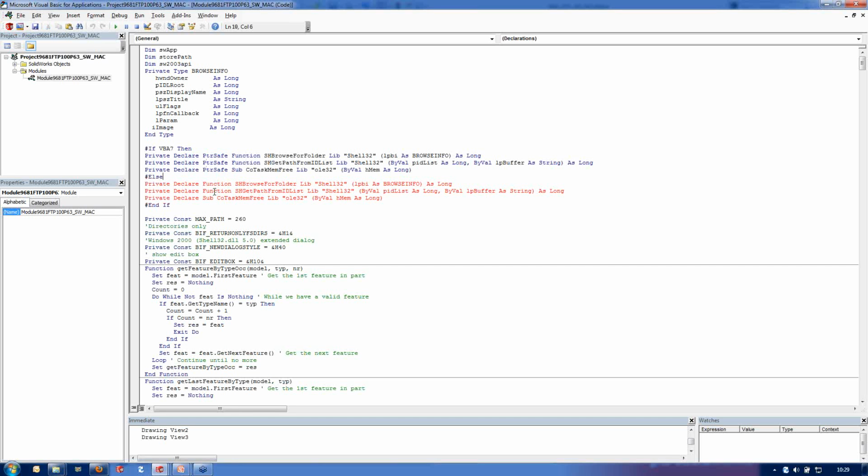And if you're looking at this in SolidWorks 2012, this group of lines would be red. If you're only ever going to use it in 2013, you can find the private declare lines and just add in PtrSafe as I've done there. If you think your macro might be run on 13 or 12, then you need to add in what's called a debug if loop, which is debug because it's got the hash symbol on the front. And then if VBA 7, then do it with PtrSafe, else do it without, end if.